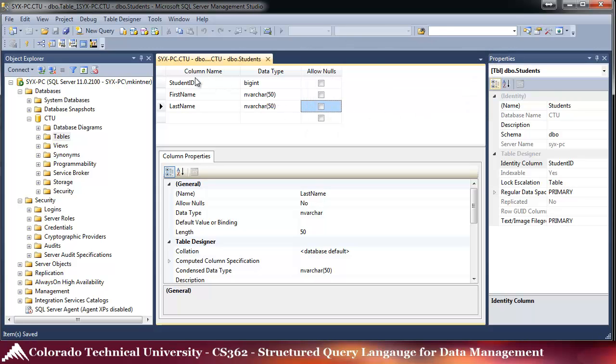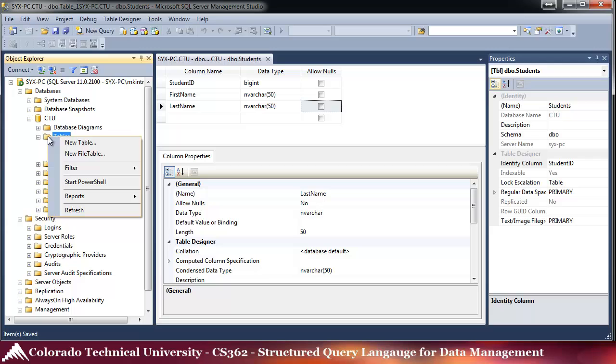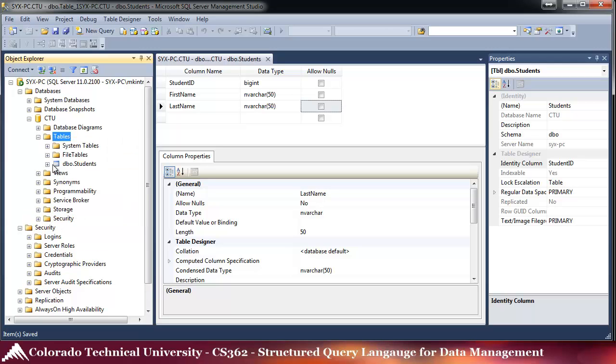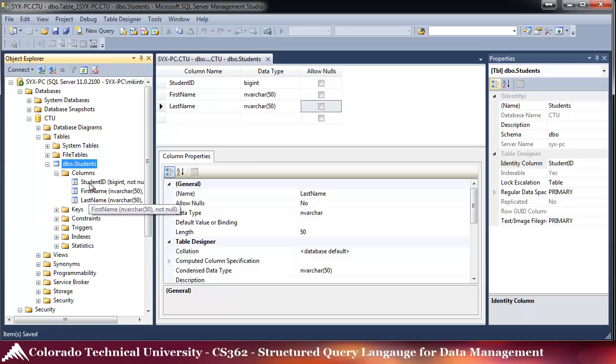So if I go over here, notice that nothing shows under my table, so I have to refresh this. So I right click and say refresh, and here's my dbo.Students, the columns or fields that I started to create for this particular class. And we'll go through this in a lot more detail later, but this should get you started and running on your machine.